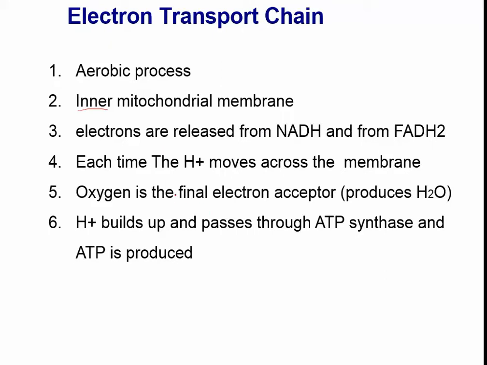Now, when they come back across the membrane, they'll pass through ATP synthase, and then ATP will be produced. And there's a final hydrogen in there. And oxygen, that's the aerobic part of it, is going to be the final electron acceptor. And that will produce the H2O. And that's the water that you breathe out when you exhale.